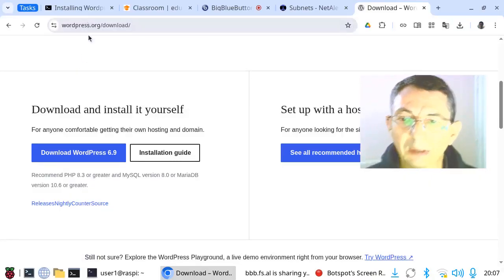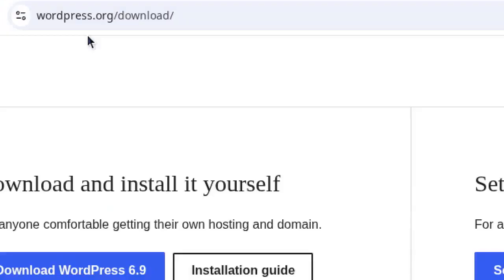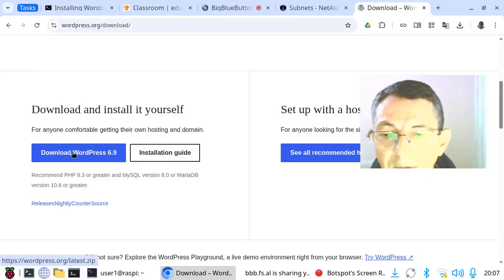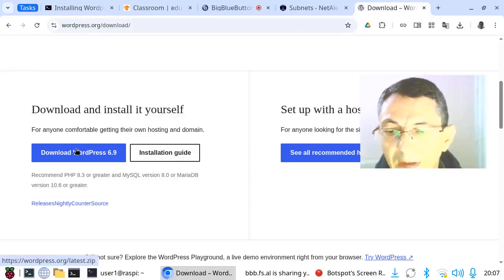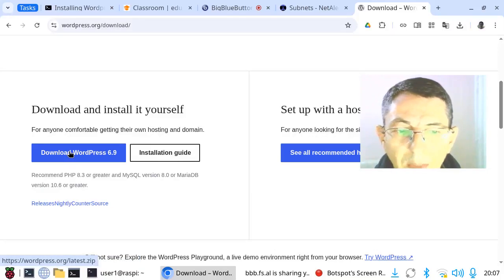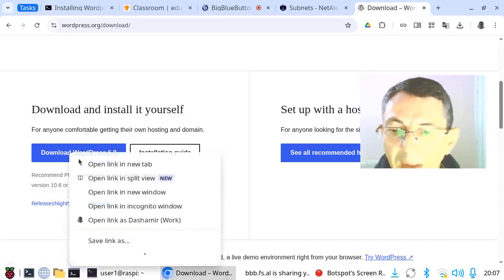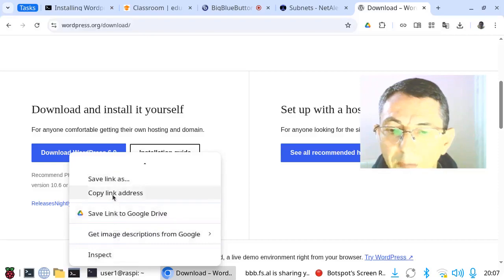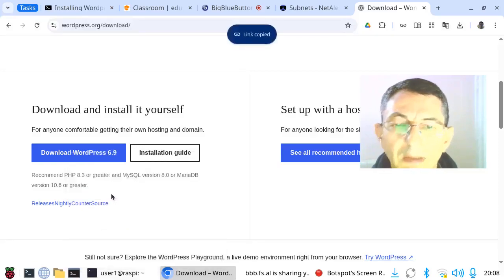So let me show this better. WordPress.org/download. And if I put the mouse here at the end, we see the URL of this link. I will make a right click, and then copy link address, link copied.